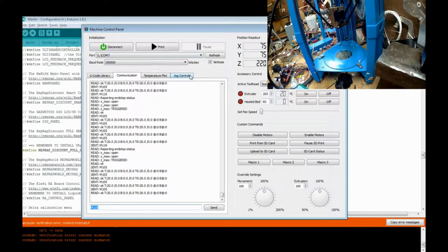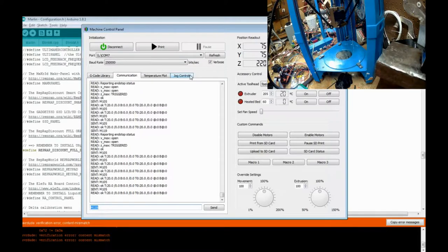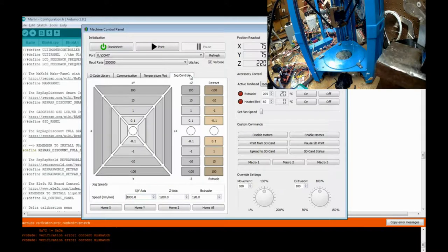That is the first thing, especially for the 101 Hero, to make sure your end stops are working. Very important. Now, your next one, to make sure that your motors are in the correct direction. As I said when I was doing the wiring of the ramps, put them on one way, we'll test to see if it's the right direction. Well, this is the test. We verify to make sure the end stops are working with the M119 command.